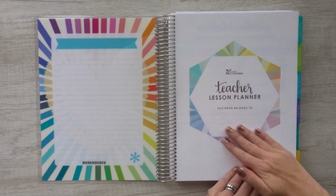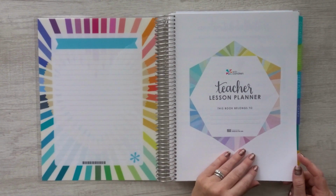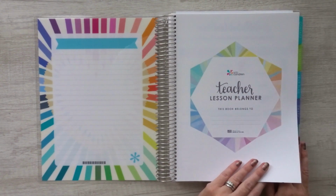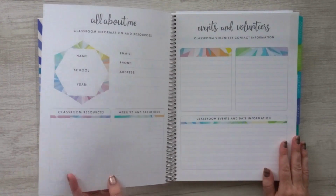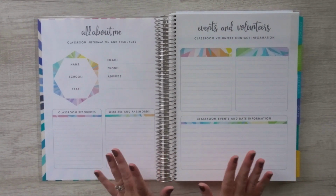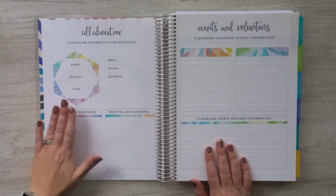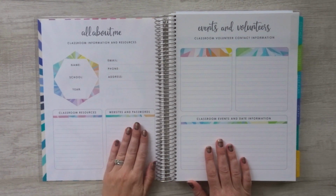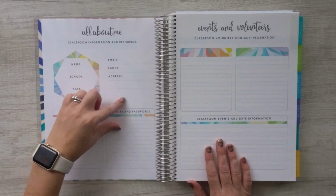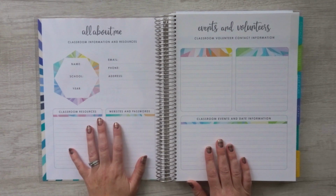Every Erin Condren planner has the cover where you can write your name on it, and of course this is a teacher lesson planner, and I use it for homeschooling again, but there are so many different uses for it. You get right into the beginning, right off the bat, you've got your all about me, name, school, year, classroom resources, websites and passwords, email, phone, and address for all of your easy, quick reference guides.